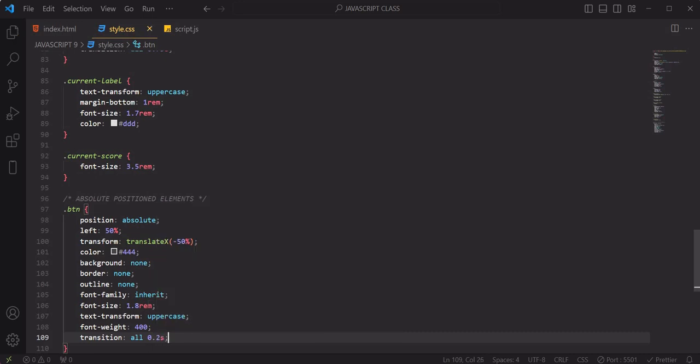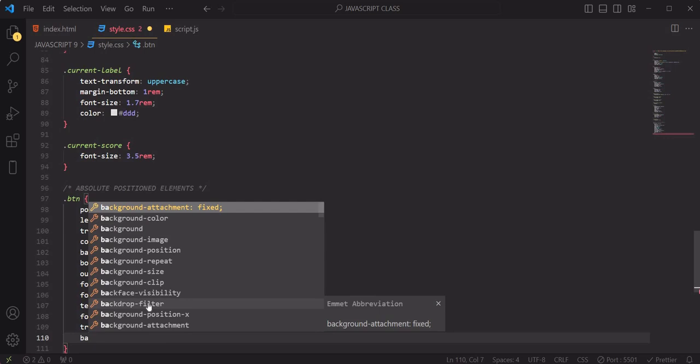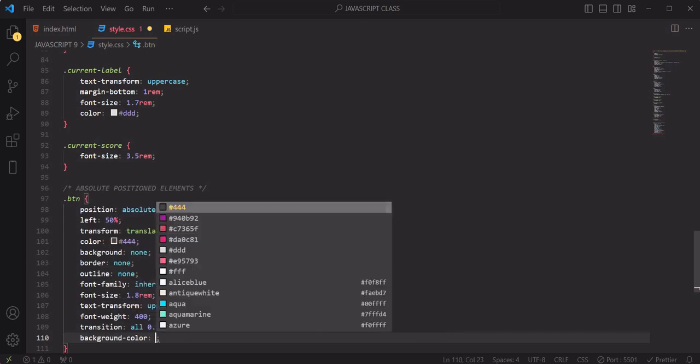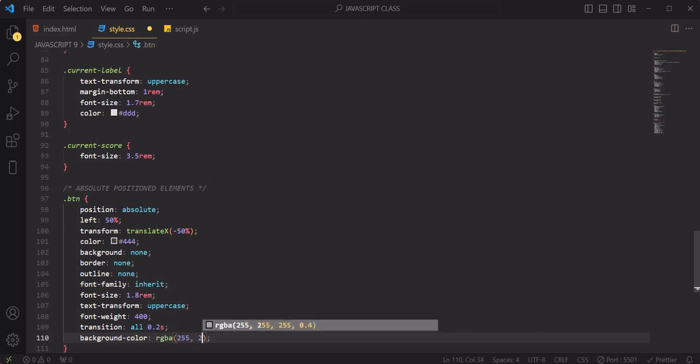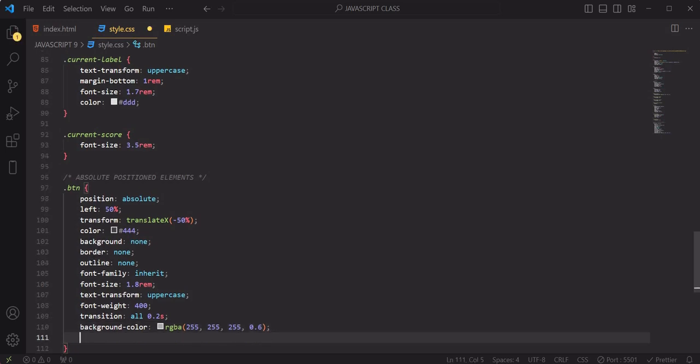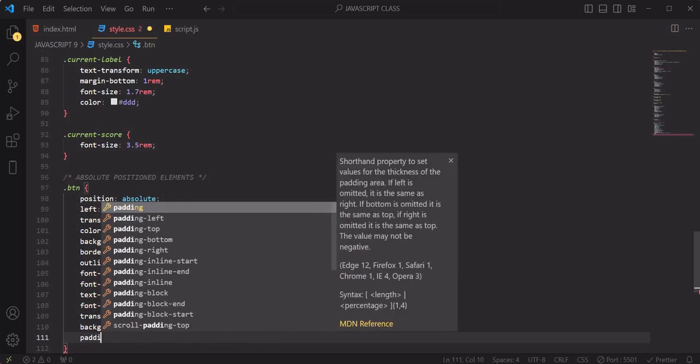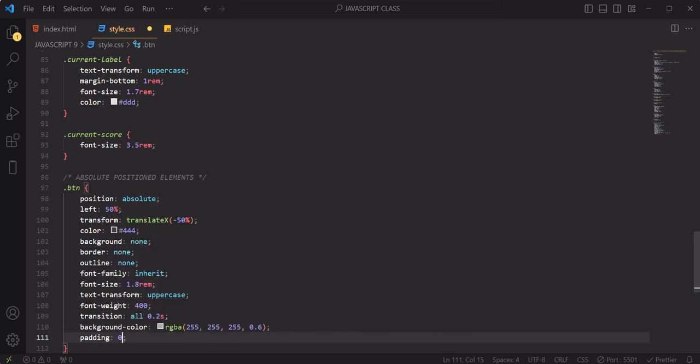Then we want the background color to be RGBA 255 255 255 with an alpha value. Then padding to be 0.7 rem, 2.5 rem.